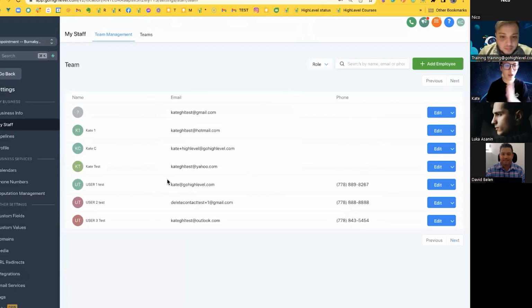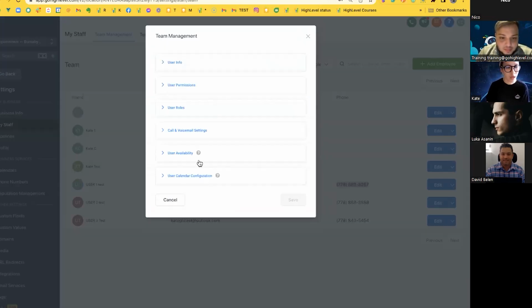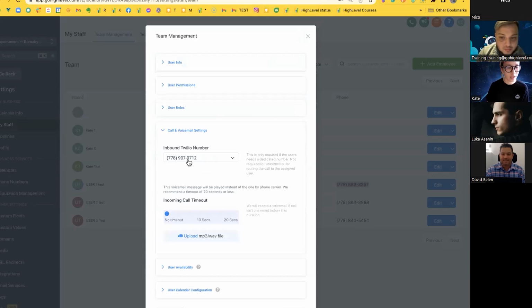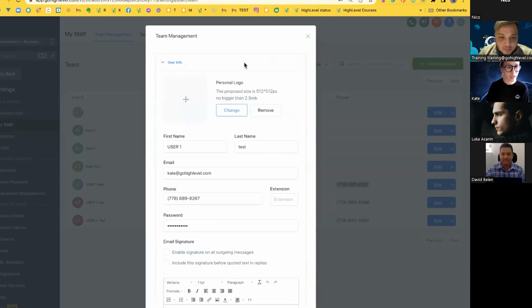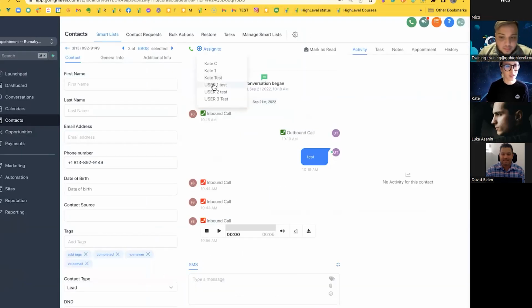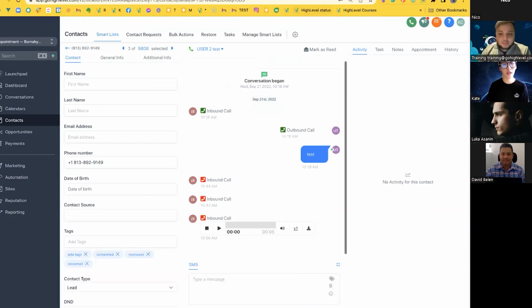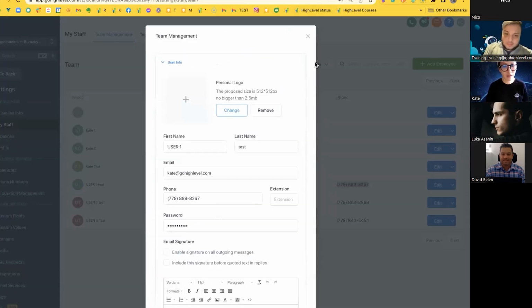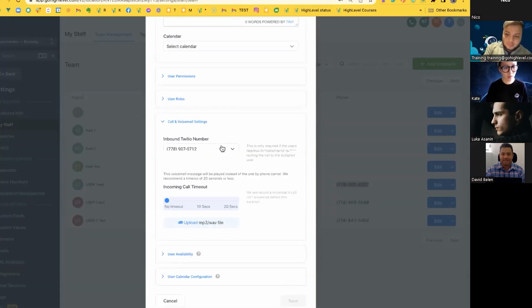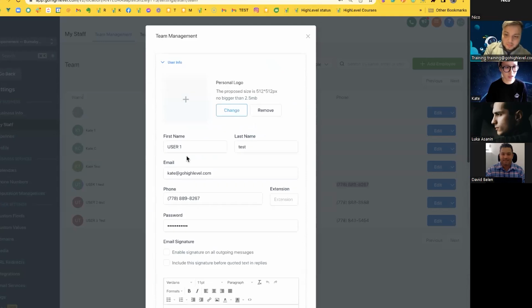This is the right one. Okay, so just now I assigned this number to myself. And let's just say Jeremy is assigned to user 2 instead. If he's making an inbound call right now, it's actually going to go to user 1, because the Twilio number is assigned to me.